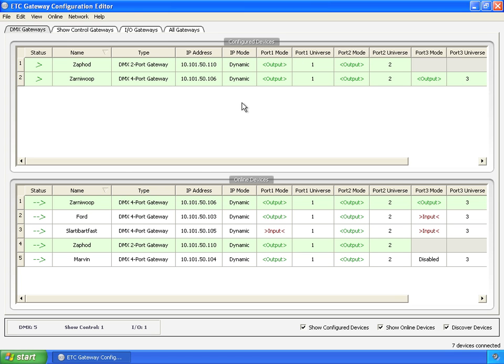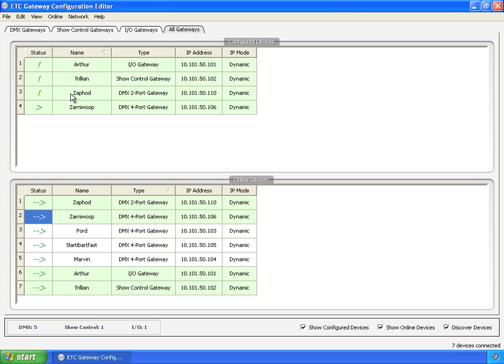And then the DMX gateways, we've got the one that's a duplicate, and we have the 2-port, both set to output, and well, let's change that to input again, so we've got something different that we can look at. We say all gateways, here's what it's going to save.